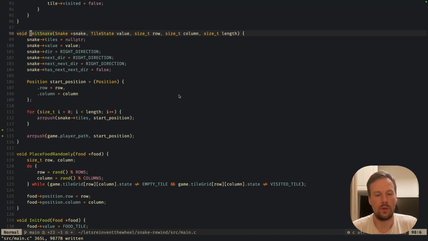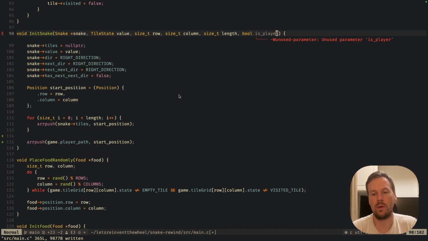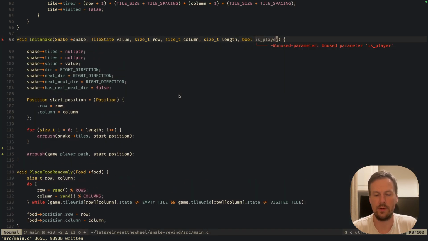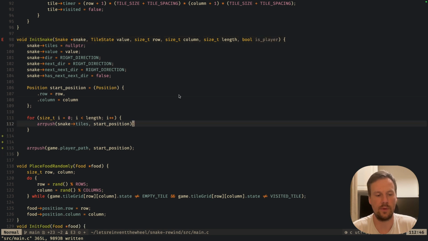And in init snake, what do we do? We're setting all the values, and yeah, we actually need to differentiate when we are initting the player and when we are initting the clone. So let's do that using boolean flag, but it can also be some enum. But for now, to do it easier, we can simply say that hey, if is player, we can push the start position only in case this is our player.